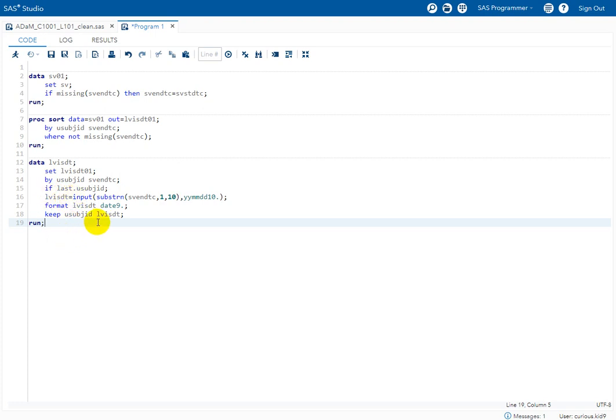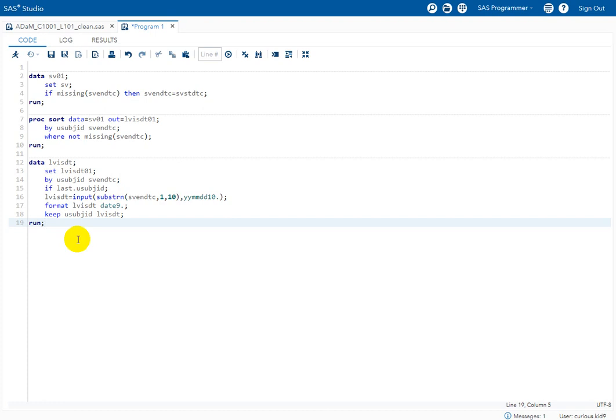As we only need this LVISDT variable along with the subject identifier, we are keeping only those two variables here. Again, as discussed in the previous videos, we can merge this dataset to the previously derived variables and have LVISDT populated in that dataset.